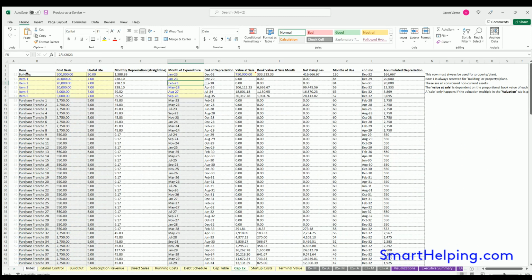CapEx, so the top 6 sections are for fixed expenses that are not your products that you're essentially selling a subscription service to use. So these could be like just other equipment, machinery, a building. You just define the cost basis here, the useful life, and the month of expenditure. That'll all populate. And then for the building separately, you can define any value if any at sale. The rest of this is all formulas to figure out depreciation on the income statement and some tax calculations on net gain or loss if you're going to include taxes.